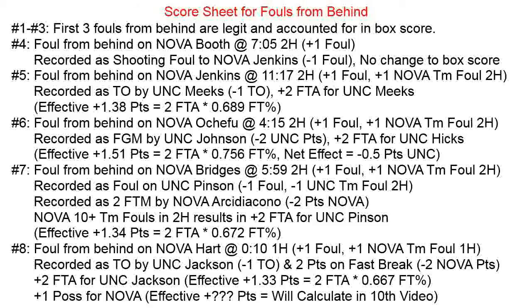If you use the official box score, you should see 34 first half points divided by 29.9 first half possessions, which equals 1.13 points per possession. Again, that value will be slightly different when we adjust the box score for the impact of the referees on the game, but that is how it will be calculated.